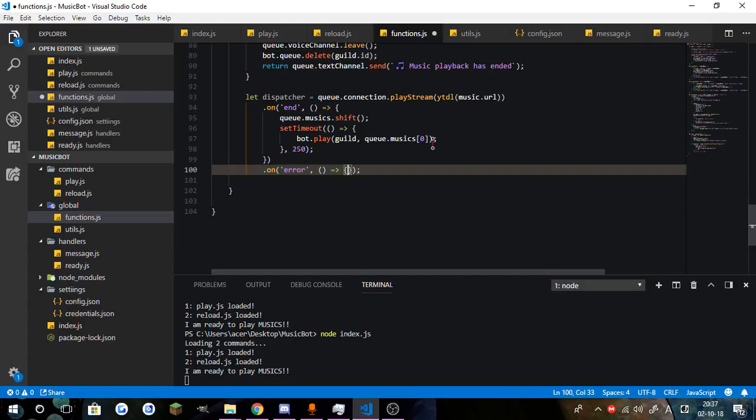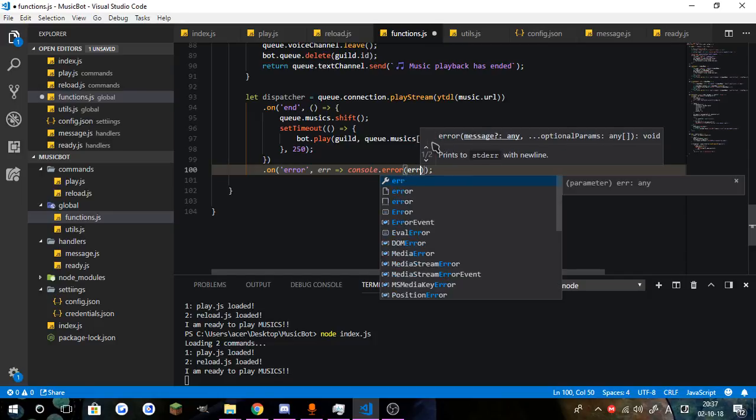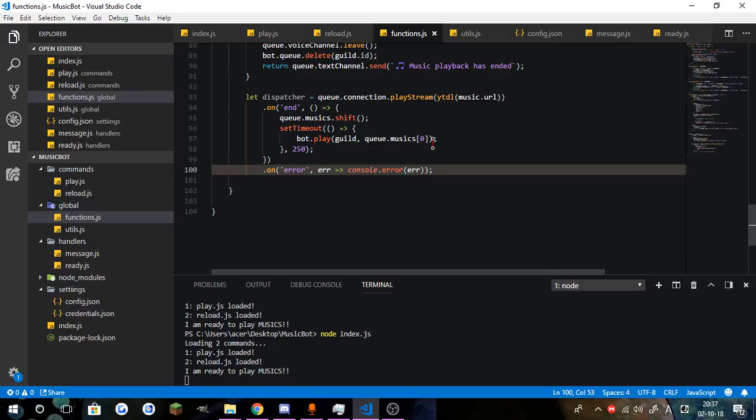Alright, so we don't actually need this, so we can just do error and then console.error. We'll just log the error, basically. That's basically all we need to do to handle errors for this.